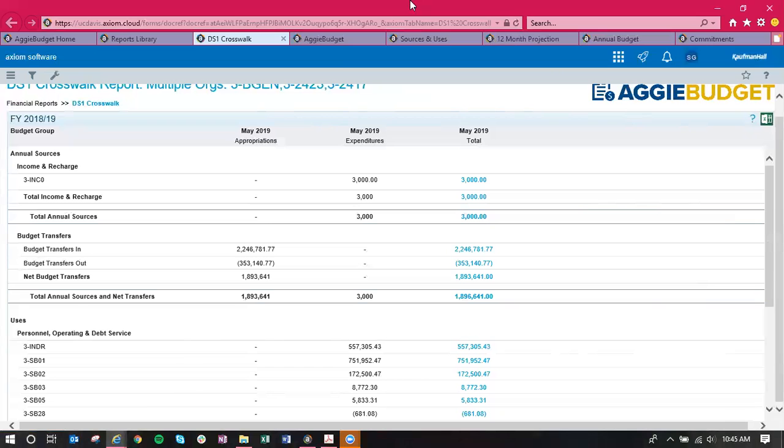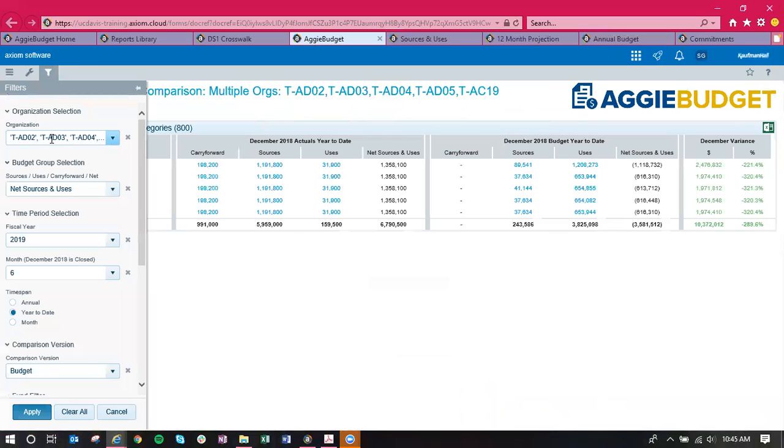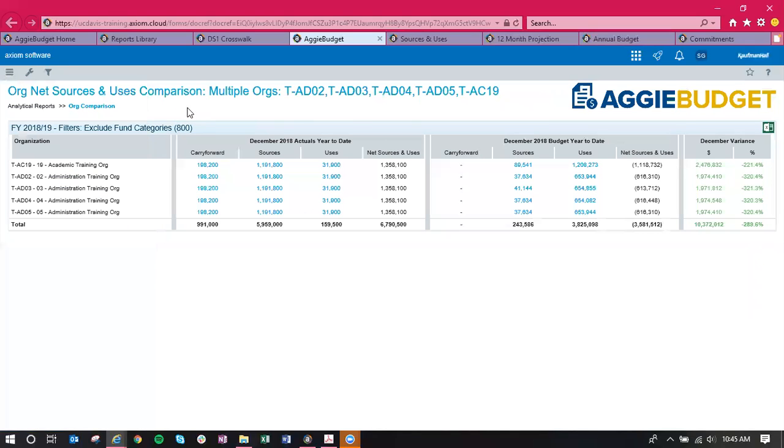The next report I wanted to show you was the org comparison report. I just used training data for this because there was no way to really keep this anonymous. So it's not very interesting data. It's all the same here. But you pull this by org, list out each of the orgs that you want to take a look at, and then you can look at them side by side quickly. It's the most high-level report for an org, where you can see just quickly sources and uses, activity, and their net sources and uses.